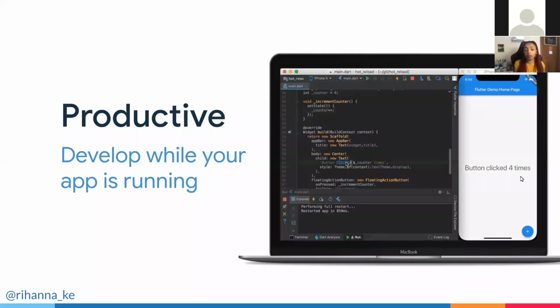Let's talk about productivity. Flutter makes us very productive. The development cycle is very fast, faster than native development. Once we practice coding in Flutter and learn its fundamentals, it becomes really fast to develop an app in Flutter, compared to developing with its competitors or native apps.